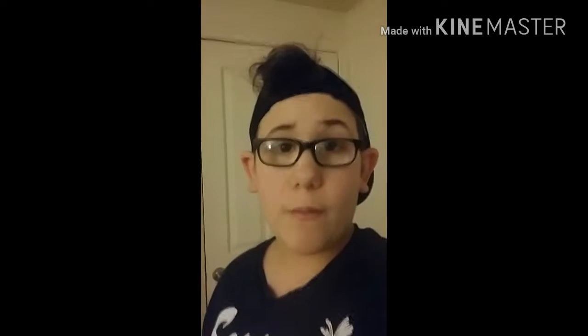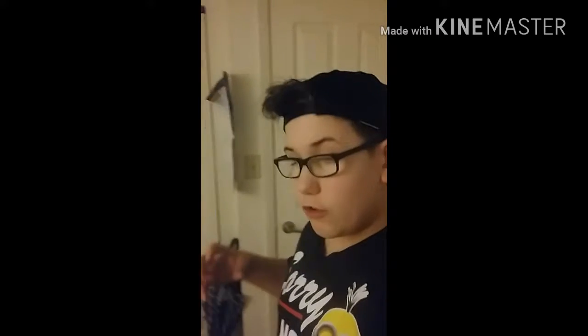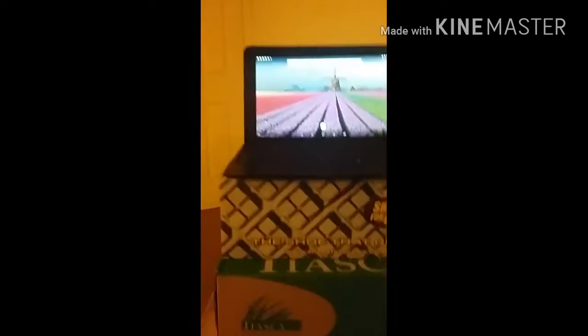Hey guys, so I'm doing a little room and gaming setup tour. What I got here is my two Xbox 360 controllers right there, and just a box. These boxes right here — I take my little tablet slash computer and I put it up here to stream. It's a tablet and I connect this keyboard up to it.